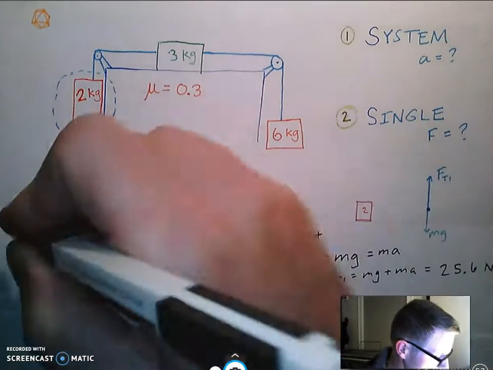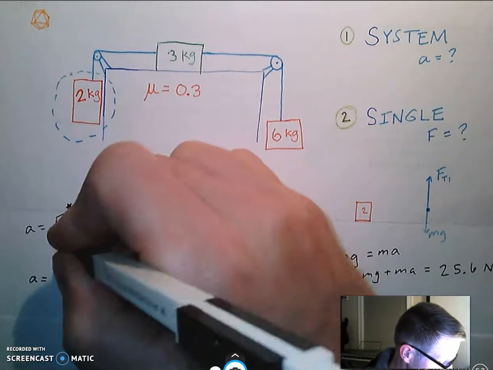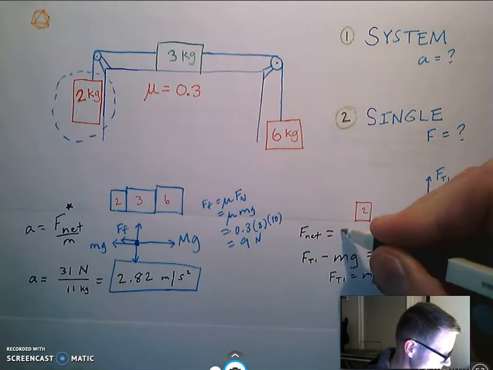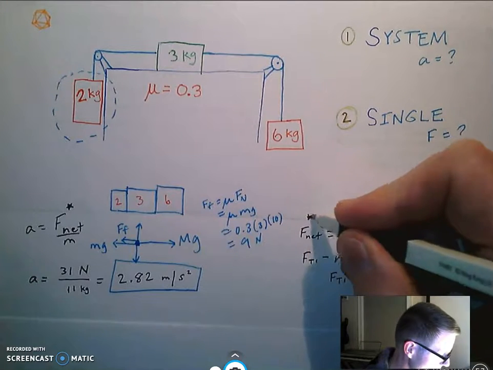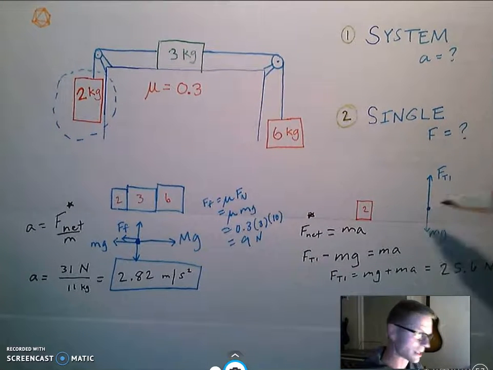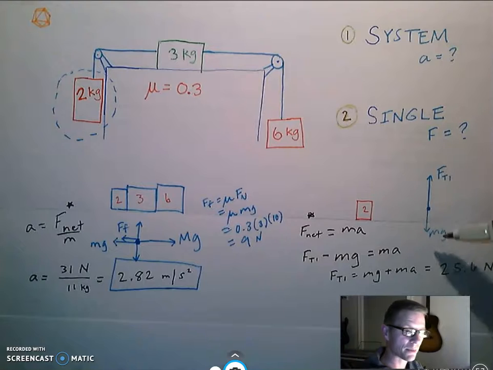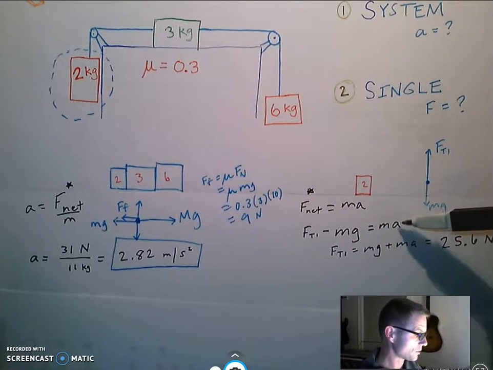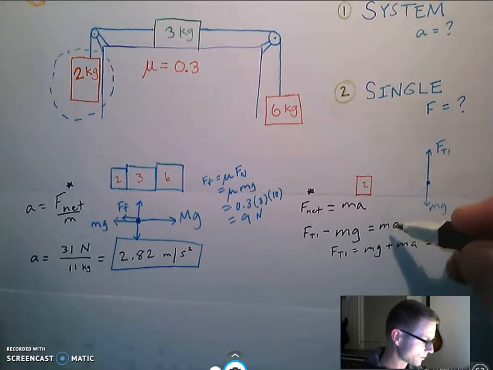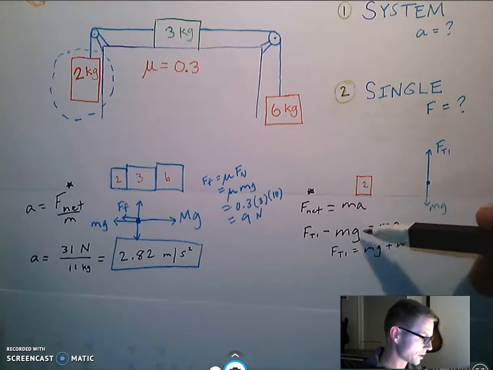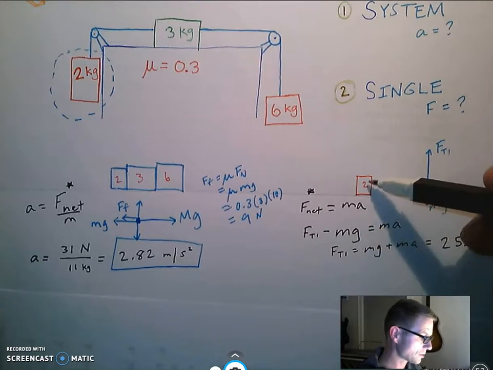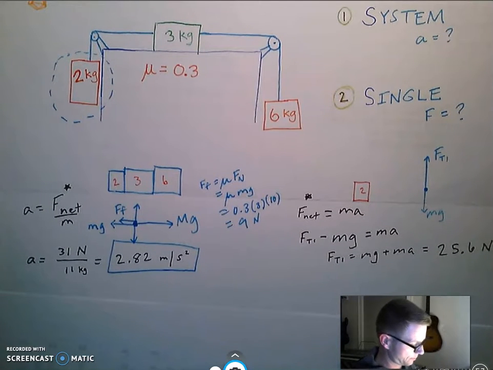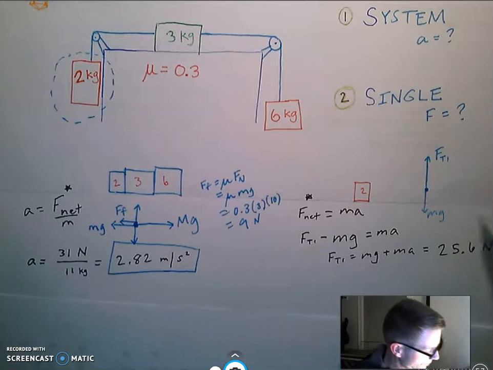I want to just go back and point out this is still all about the net force. It's all about the net force. In this case you want to look at it as acceleration equals net force over mass. In this case it's probably easier to look at as net force equals ma, but it's still all about the net force. And I'm looking at that single object of the 2 kilogram mass and the net force is that minus that. So I can write down I can write that in equation form. I know the acceleration, I know the mass, it's going to be 2 kilograms, g is 10, mass 2 kilograms. Solving for ft1 I get 25.6 as my first tension.